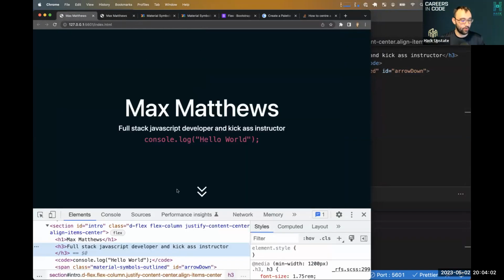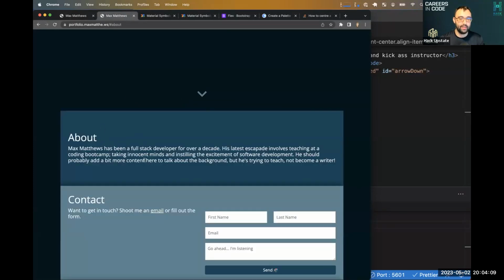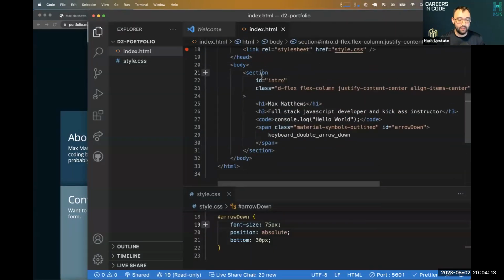Okay, so I'm on my page. Everything's looking right here. I'm doing my About next. I've got div soup. So I come back over, and div soup is actually combated a little bit because now we've got section soup, which makes it a little bit more tasty than div soup. So I'm going to say, all right, where's my next section going to be? It's going to be outside of this section, but still within my body. So I'm going to come down here and make a new section.